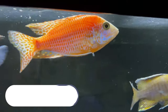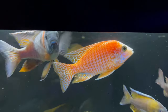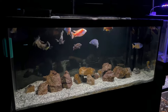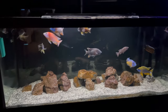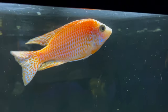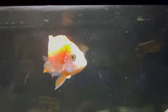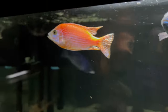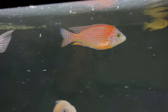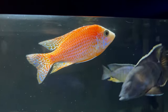Number three on the list is the Dragon Blood Peacock. Some purists may not love the Dragon Blood — similar to the OB peacock, they are hybrid cichlids — but it provides a great pop of bright red color to the tank. Dragon Blood is also just a very cool name that fits it well. My Dragon Blood started as the smallest in this tank at about two inches but is now pushing four and a half to five inches and is really starting to get some of that deep red color pattern coming in.